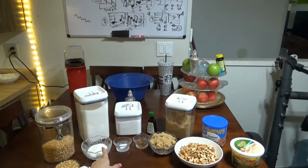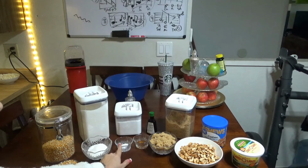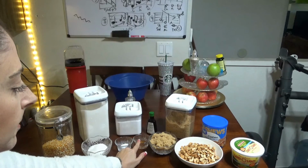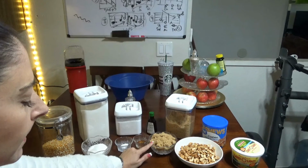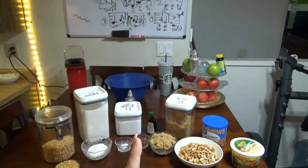You know what's healthier than sugar? Less sugar. And then we got our quarter teaspoon of baking soda. I'm not sure how that's gonna work. Half a teaspoon vanilla, 1.5 cups of brown sugar. You know, if you don't think making caramel from scratch is enough of a challenge, try making it with brown sugar that's been in your pantry since the pandemic started.